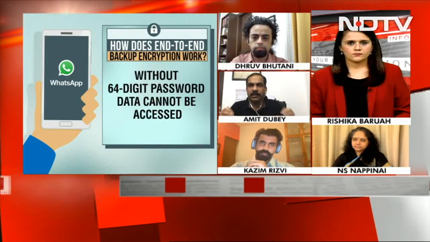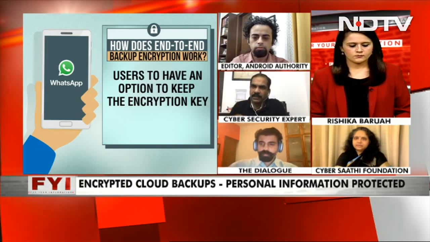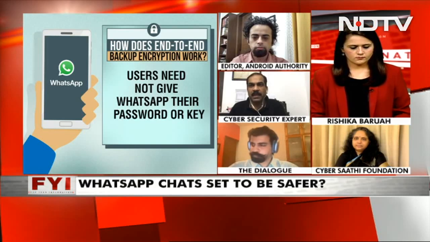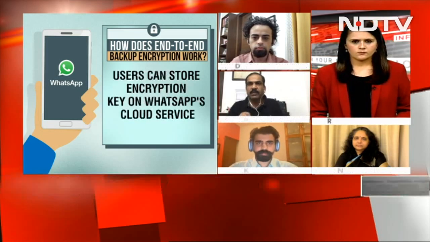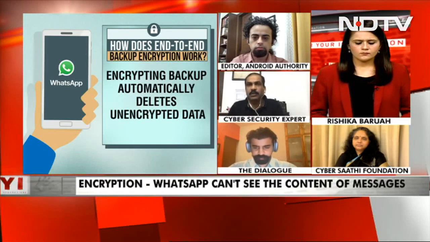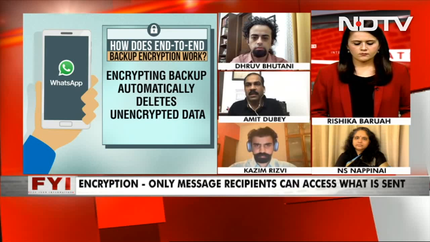But why this is important to understand, because to access your key, you can access it through a password. Now, this password can be reset. So if you forget your password, there's an option to reset your password and then you can access the key. If somebody wants to get access to your backup, they would need to have that password in case you have kept your key with the WhatsApp key vault. If it is with pen and paper, nobody will be able to access your key and they can never decrypt your data. But suppose you have chosen to keep it with WhatsApp cloud, and it is accessible through a password. There is a slight vulnerability, because there's a possibility that somebody will get access to your password through some social engineering, and they may try to reset it, or they may get the key.